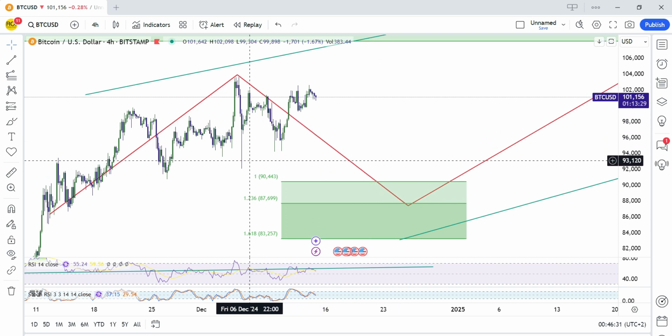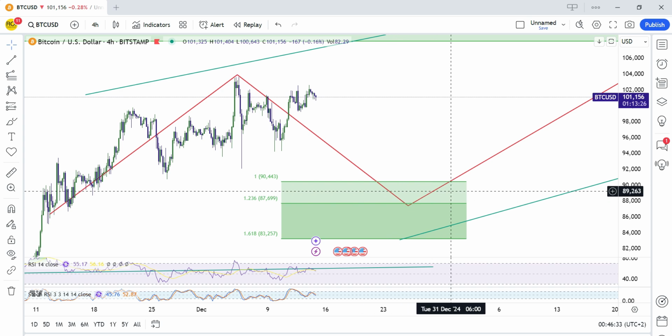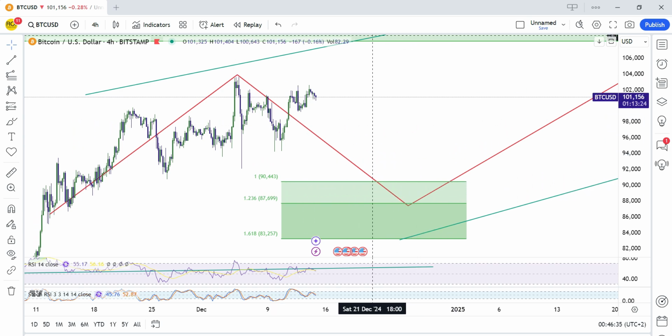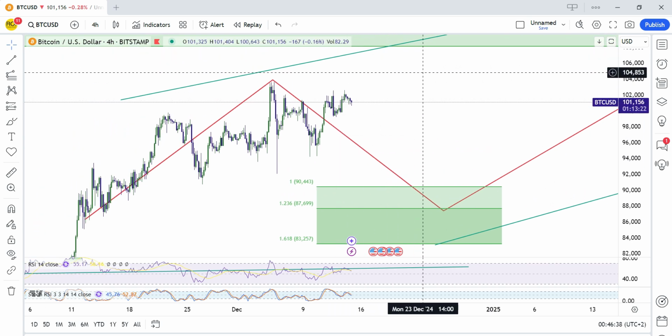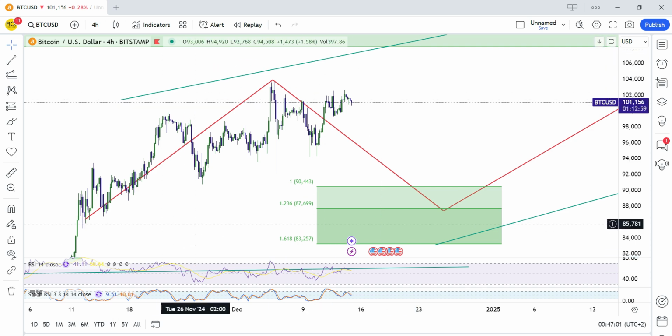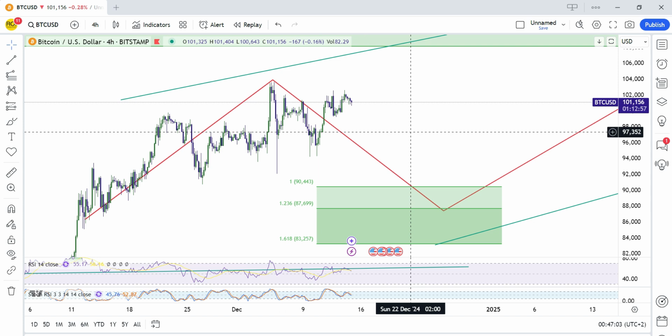So overall for Bitcoin, we don't really have to see this move to the 90k area. We can still be good to keep going to the upside, and anyway our bias is still to the upside for Bitcoin, and we can see the price heading above the 100k very clean and very clearly, and we have more room to the upside. This will be our bias still for the next week and even the month of December in general for the time being. So that's what we have for this weekend's market forecast video.